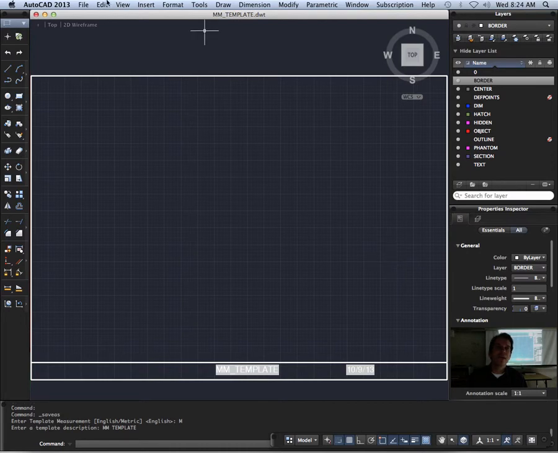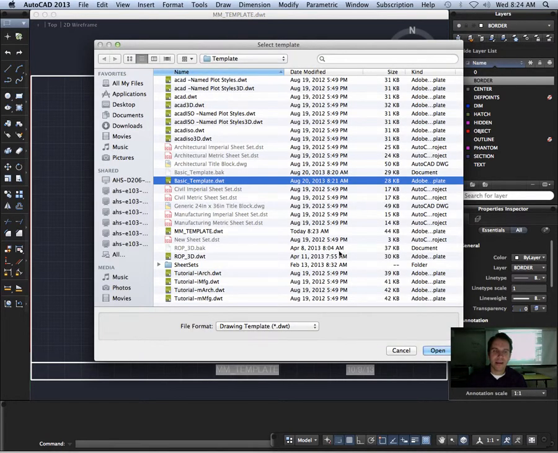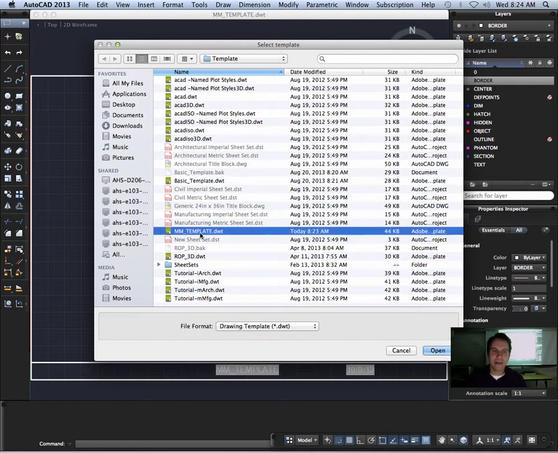So you'll know you've done it correctly when you go to File and New Drawing, and lo and behold, here I have my millimeter template. So I want everybody to just make sure. Template description? You can do anything you want, or just leave it blank. New file, you should see this millimeter template. If not, you have done something horribly wrong. Let's get this fixed because we'll be using this for the rest of the year. Any questions on millimeter templates?